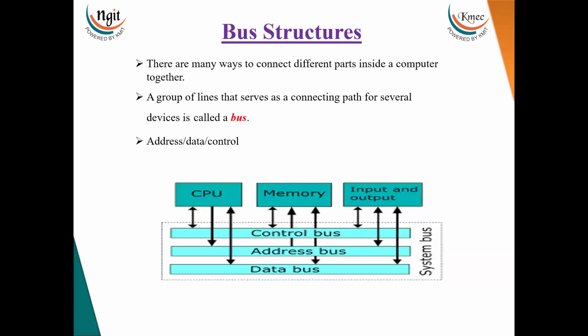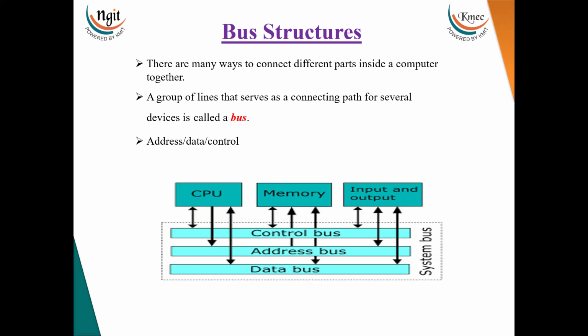Now, in this lecture, we will see bus structures. In a previous topic, functional units, I didn't show the connections between one unit and another unit. Here we will see how the different parts of the computer are connected by using the bus. There are many ways to connect different parts inside the computer together.